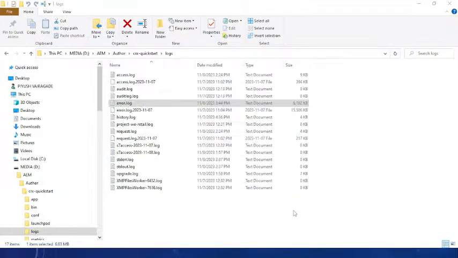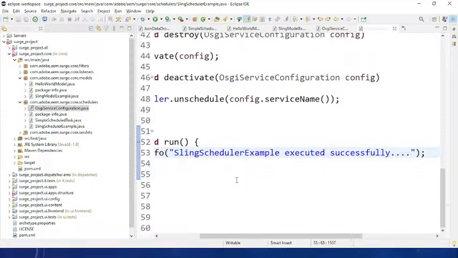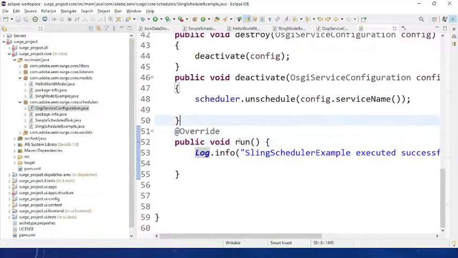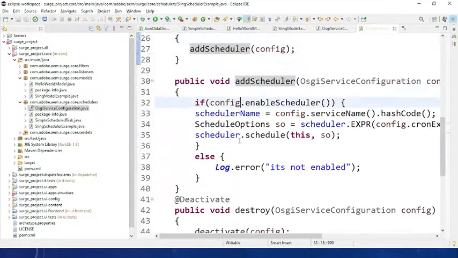Is anything wrong in our code? Log.info sling scheduler example executed successfully. Destroy. Call it. There we have call it.